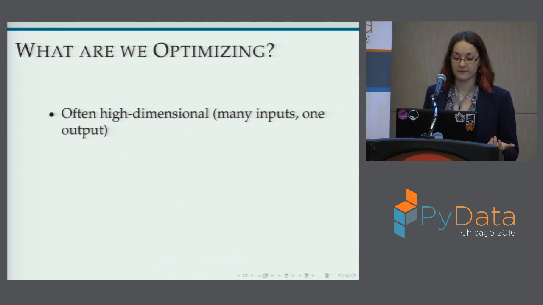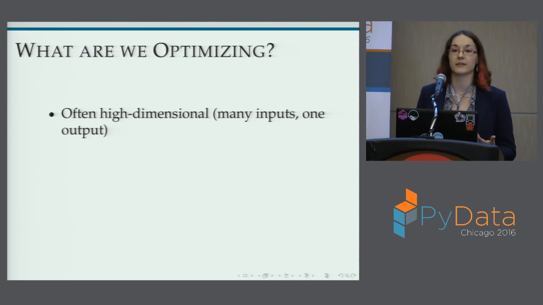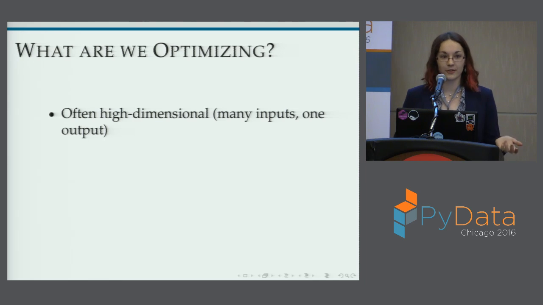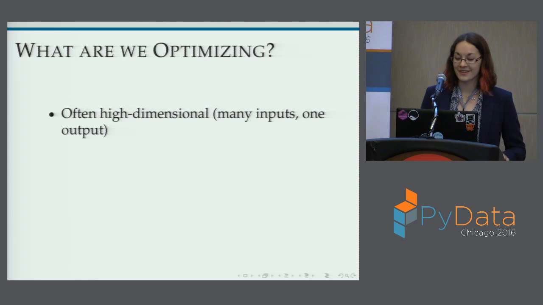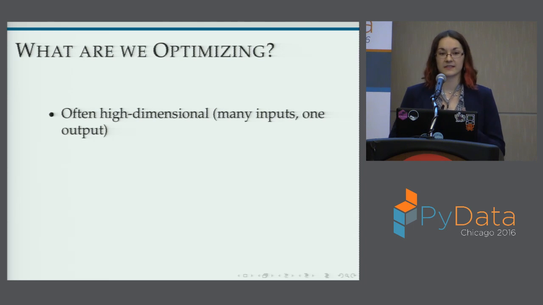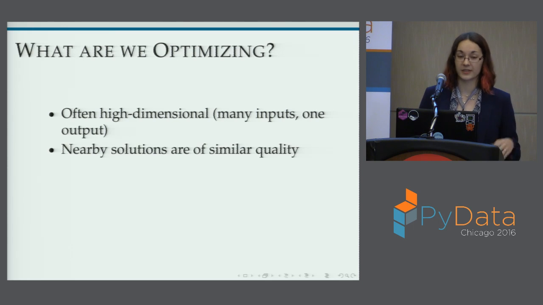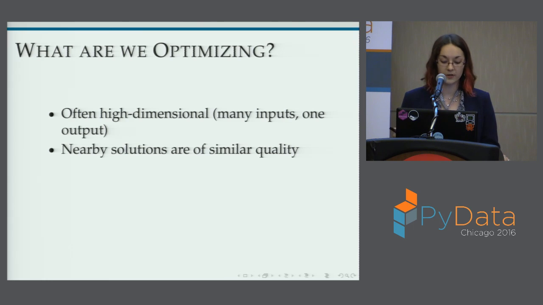So what do these optimization functions look like? A lot of times they're pretty high dimensional, so they have a lot of inputs and one output. So in this Skyrim looting example, which, if you're familiar, is basically the knapsack problem, just a fun version of the knapsack problem, that has a lot of inputs. You have all of the possible items you could put in your inventory, and one output, which is the value of everything that you're carrying. So when it's high dimensional, it means there's a lot of possible solutions, and so we need some way to search through all of those.